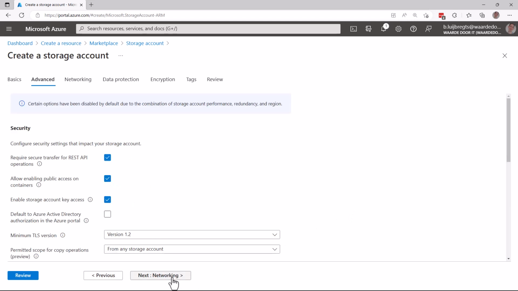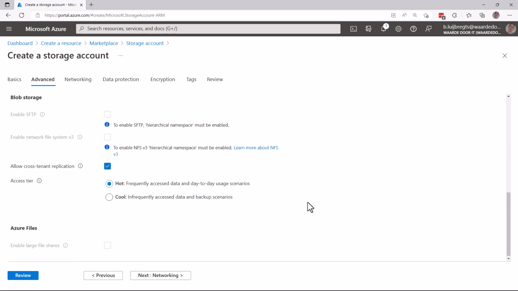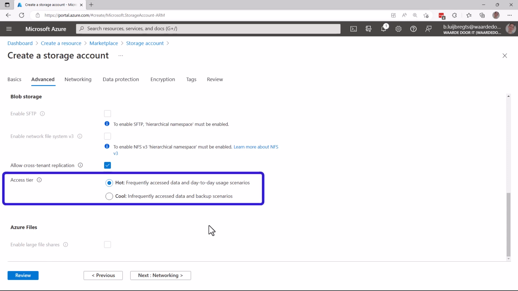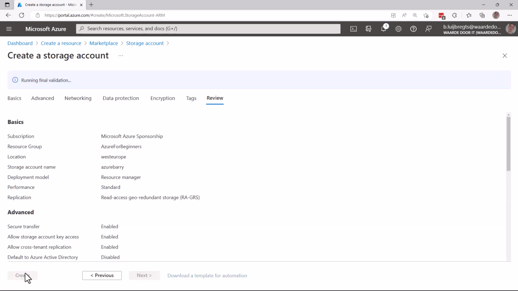And let me just show you this. You can configure a lot more options around networking and security, data protection, and encryption if you want. The cool feature of Azure Storage is that it has data access tiers. So hot data is more expensive and can be accessed very fast, where cool data that you don't use often is way less expensive and is a bit slower. You can create rules to make data hot and cool or even archive it automatically. Not just a simple storage service, right? Alright, let's create this thing.